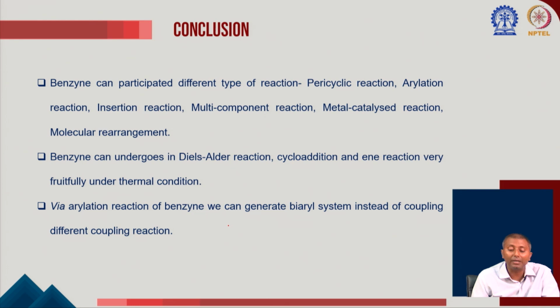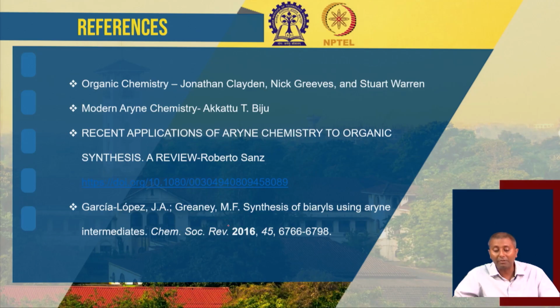So in this particular part, I have talked about the different types of reactions using benzyne. I started with the 4+2 cycloaddition. I told you in most cases the benzyne is acting as a dienophile. So if you take a diene, it will participate in 4+2, and all the rules you have learned in the 4+2 still remain the same. I talked about some 2+2 cycloaddition, 3+2 cycloaddition, and in a future slide I am going to talk more about some of the arylation and also about the insertion reaction. In the first lecture I also showed you some references, so please go through these references.